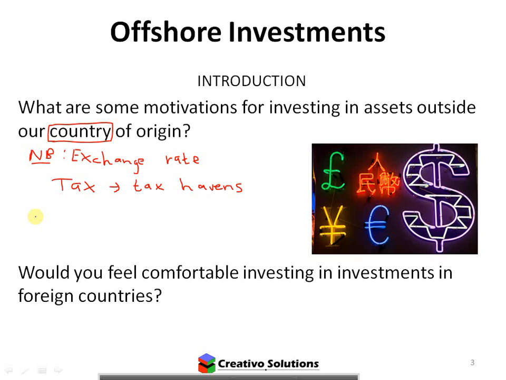Right, so would you feel comfortable investing in foreign countries? Mostly not so. We're comfortable investing, but we choose different countries. It depends on your country, right? It does depend on the country. So where would you feel comfortable investing? Well, the USA is definitely one. It's already in the book. It says emerging countries, emerging economies, something like that. Because emerging economies are growing. Growing. So there is maybe China and Russia, all emerging.